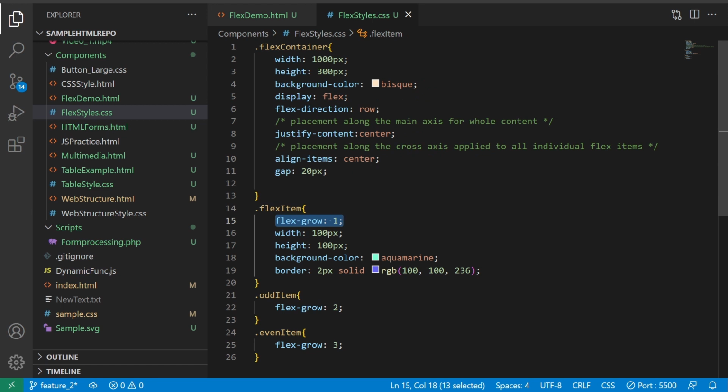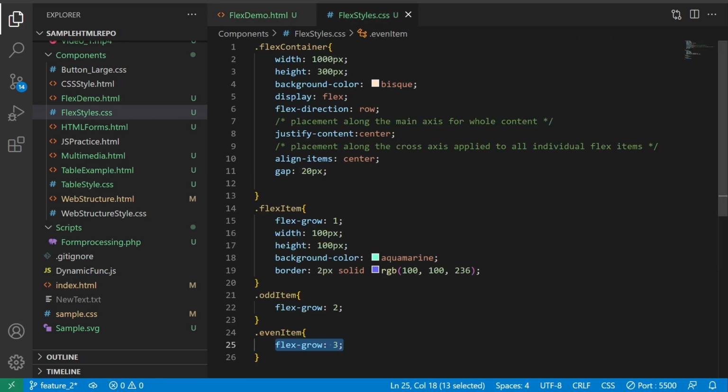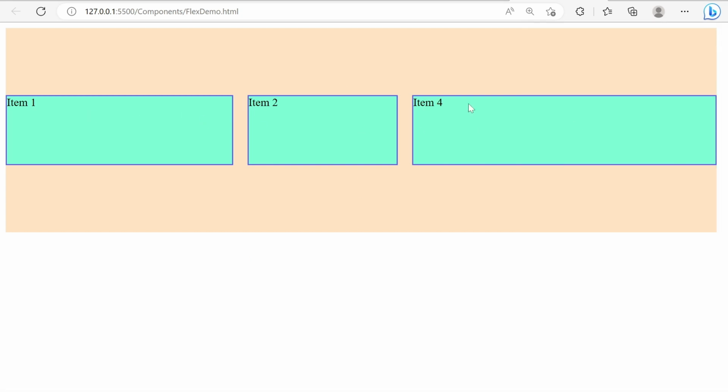So item 2 is 1, this one is 2, and this one is 3. We have 3 items: 1, 2, and 3. So it will create 6 parts of our horizontal width.